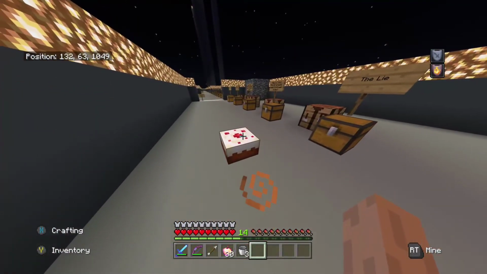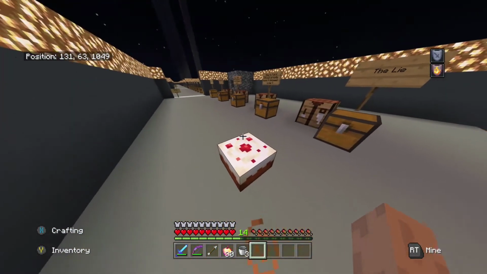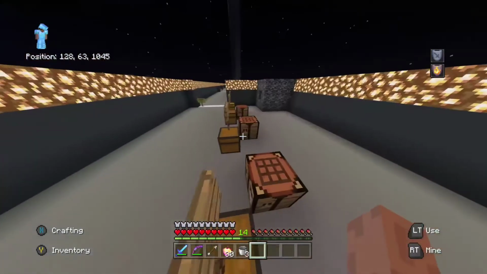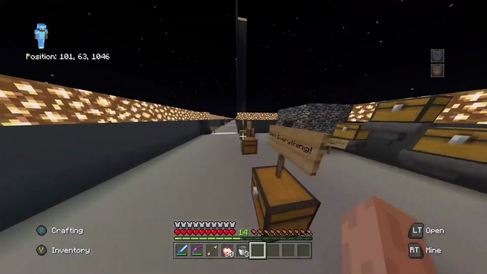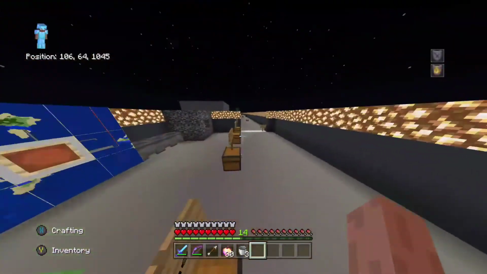Just put it on the floor. There you go. It's one of the worst food items, cake, because it gives you no saturation at all. So you're just going to be hungry all the time. I wouldn't suggest using this as the item you eat all the time. I would suggest either cooked beef or pork, or golden carrots, simply because they give you loads of saturation and a decent amount of hunger bars.